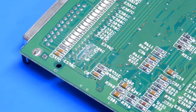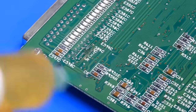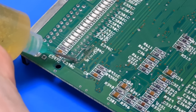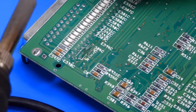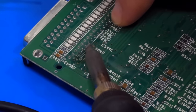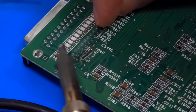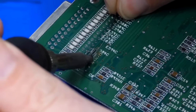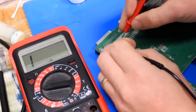So let's just tin up all that copper there. Then let's see if we can bridge across the gap. So a bit of flux, bit of solder on the iron, and a bit of our solid core wire. That's one. That's two. That's three. So let's just be sure we don't have any shorts or anything here.